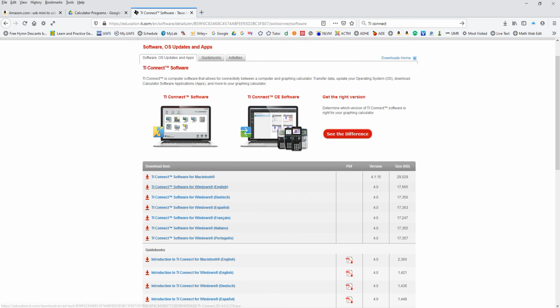Okay, so now we've gotten them off of the Google Drive. I don't need that anymore. I've got the software downloaded, I don't need that anymore. I've got that picture already done, so we've talked about that. Okay, now let's take a look at what happens with the software. I'm going to do it first with the older software, and then we'll look at the newer version.